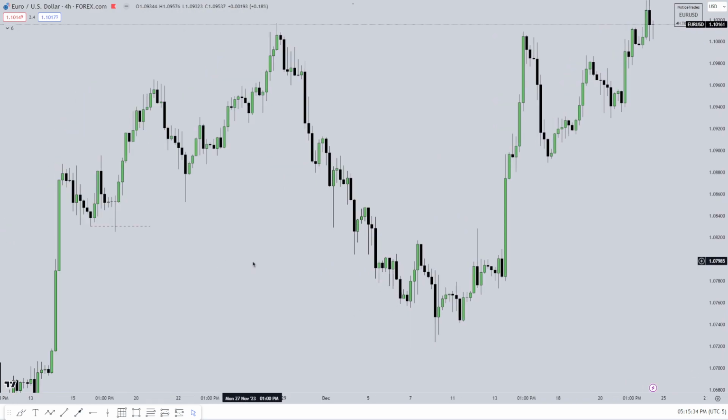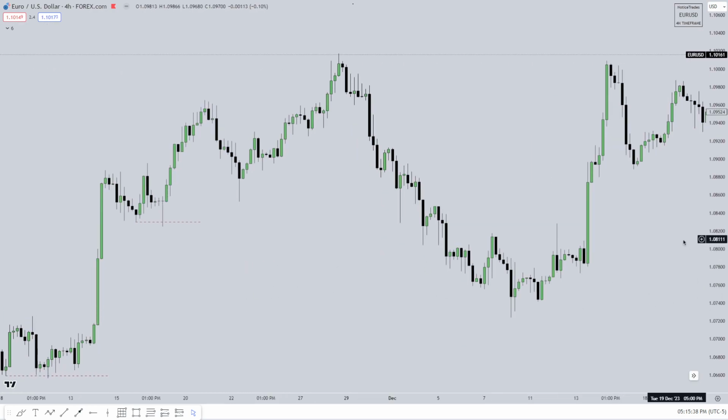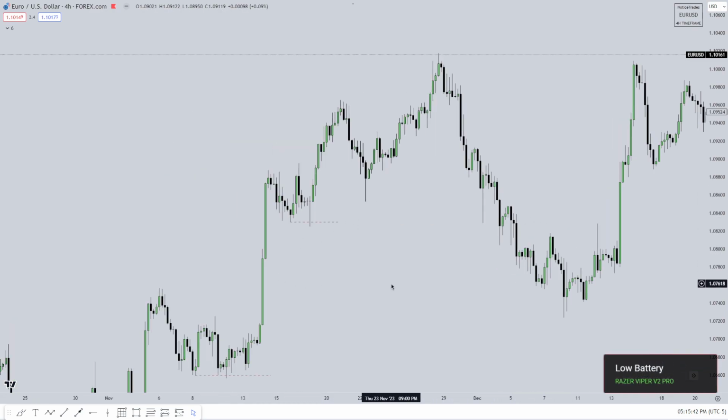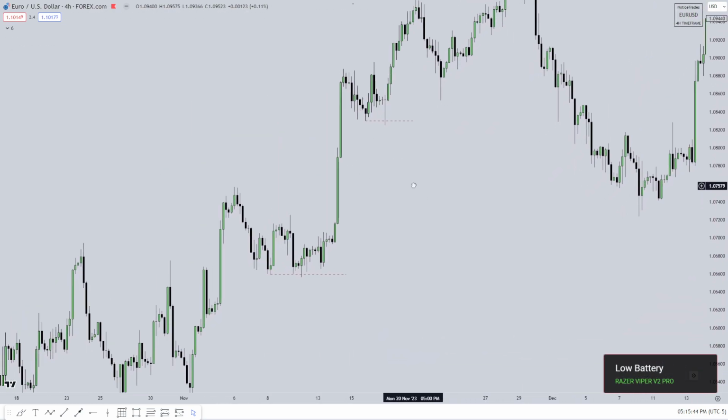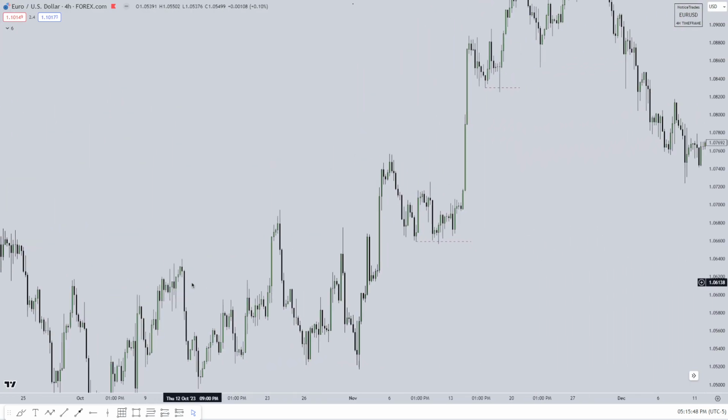You know, a lot of the time, does it play out? Does it give you massive moves every single time? No, but that's where risk management comes into play. And you've got to understand the overall narrative bias of the market. That's also important to understand as well.